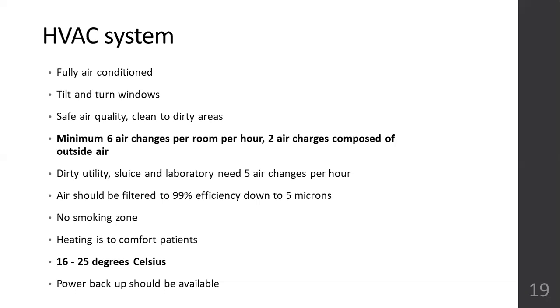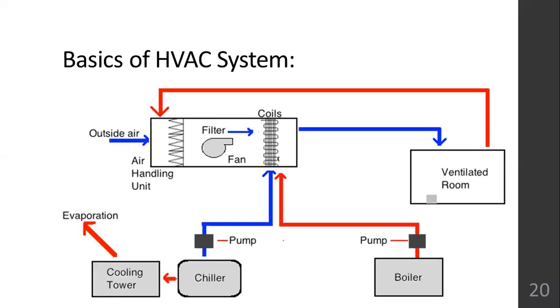Heating is given only to comfort the patient, otherwise the temperature should be between 16 to 25 degrees Celsius. Some patients going through pyrexia and the like are given heating just to comfort those specific patients. Power backup should be available, generator should be available. So this is the basics of an HVAC system.